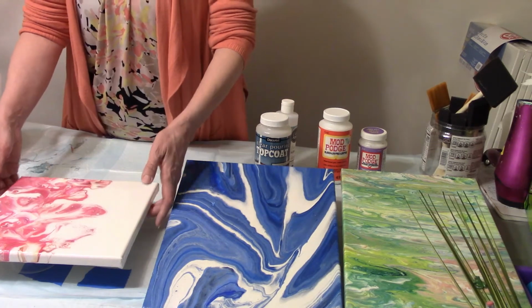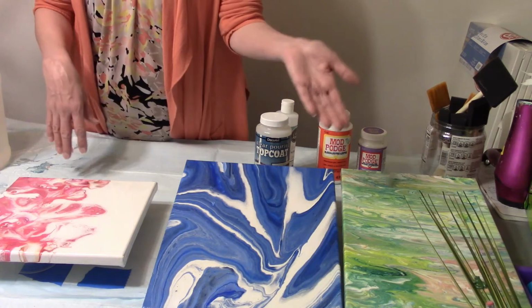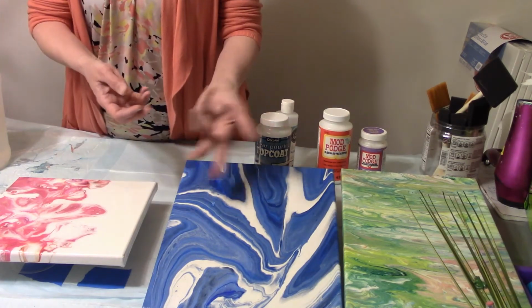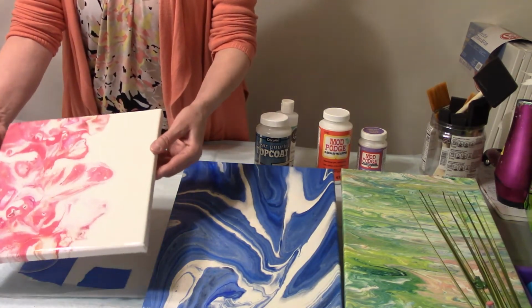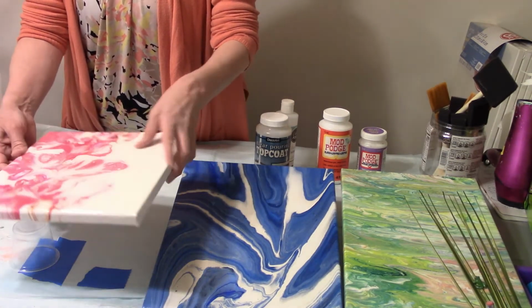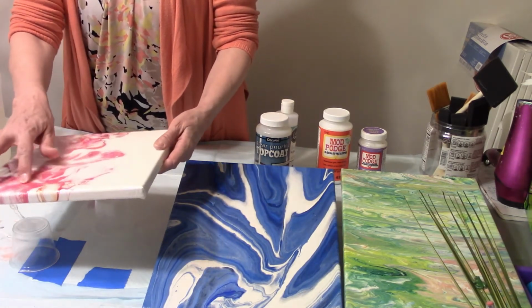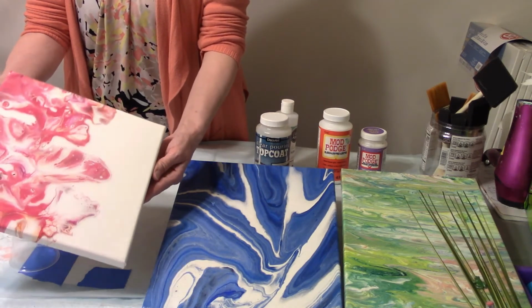Again, you can grab the leftover resin and put it back in your cup. Resin's expensive, don't waste it. Whatever's left, pour it into your molds for other things. But when you're done, your resin has this beautiful hard coating to it. Sometimes that hard coating, even after you've done everything you can, gets a couple bubbles. So this painting does have a few bubbles in it, but it's still an absolutely beautiful painting.